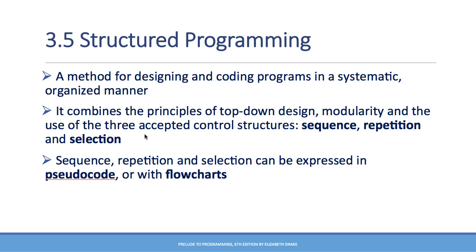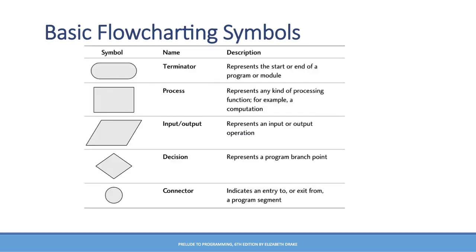Okay? So what exactly is a flowchart? A flowchart is an array of symbols that helps us to know what the program is doing. Okay? We have a symbol that is known as a terminator. Sometimes in some flowcharting programs this ends up being a circle, but it's typically this critter right here. Terminator indicates the beginning and the end of a program or module.